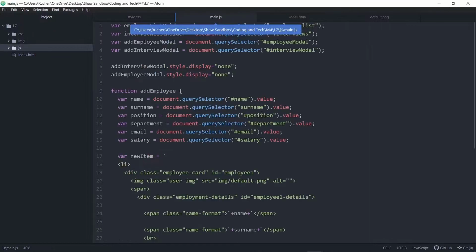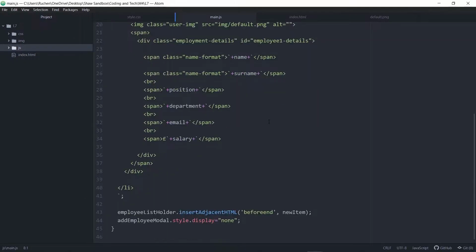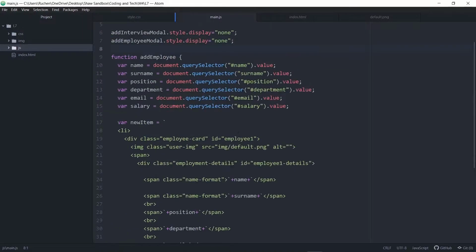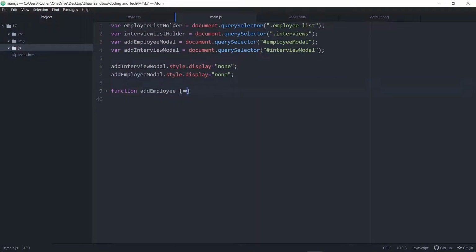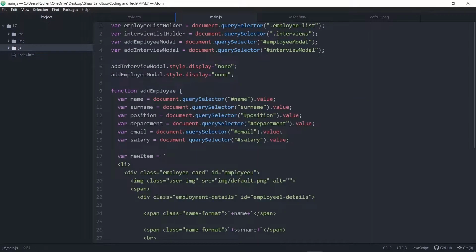So if I hit back over to my main.js, this function is being called inside my index.html. Now let's actually have a look at the code, make sure everything is intact. So we've created a function at the top. And what you'll notice is that I actually do have a syntax issue here. I need to include my parentheses because this is a function after all, even though I'm not passing in any parameters. And then our data seems fine. We need to include a hashtag over here because this is an ID that we're calling of this field.